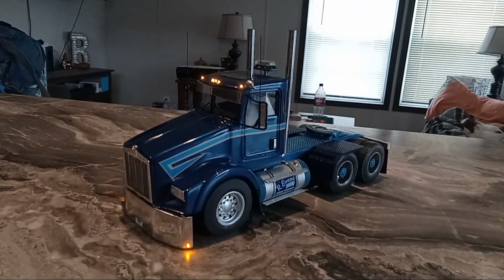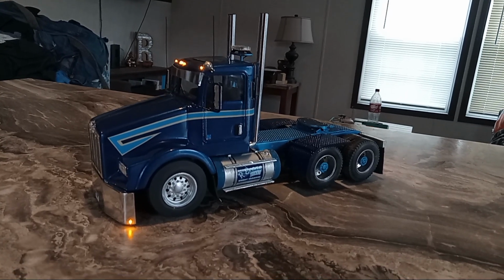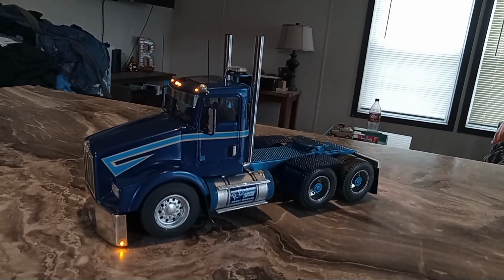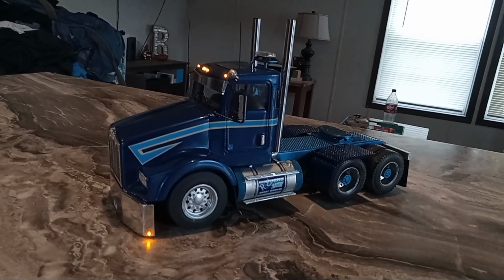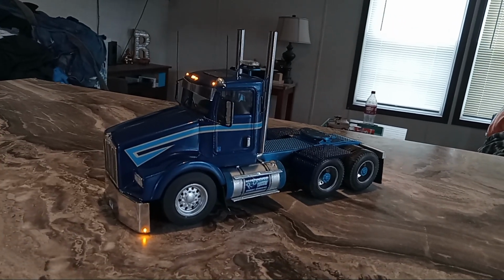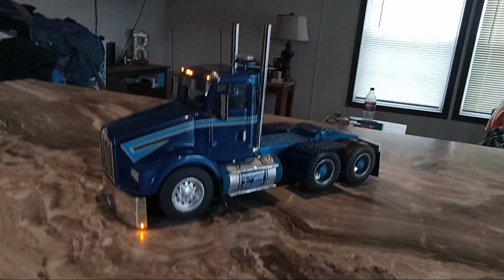If you guys aren't familiar with who Tim Ahlborn is, he is a very close friend of mine. This is a former build of his, and this entire truck was repainted from the frame rails up. When this truck was given to me, he told me, and quote, "Yeah, that's probably going to need a paint job." So a paint job it got. A paint job and a wire up, the usual deal.